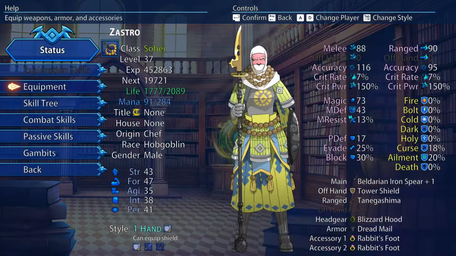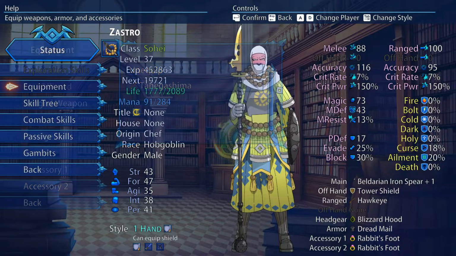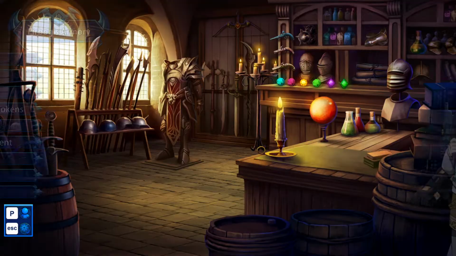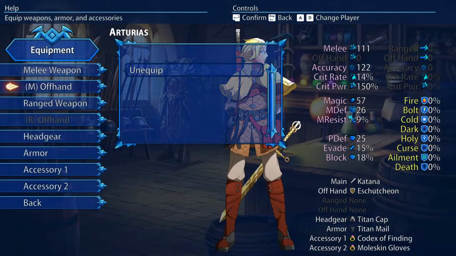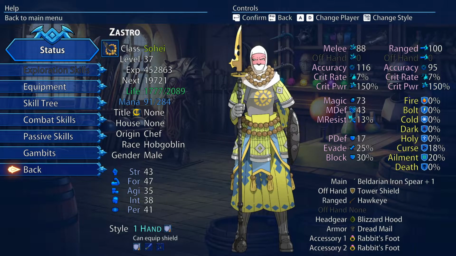And as for you, with the pistol... No, you got the Tanegashima. You might as well just put on the Hawkeye. Go ahead and sell the Tanegashima. Oh, don't sell that Ancient Hunting Bow, bro. Get that equipped back quick. Are you still ranged? No, you went to one-handed. And Zostro went to one hand, okay.